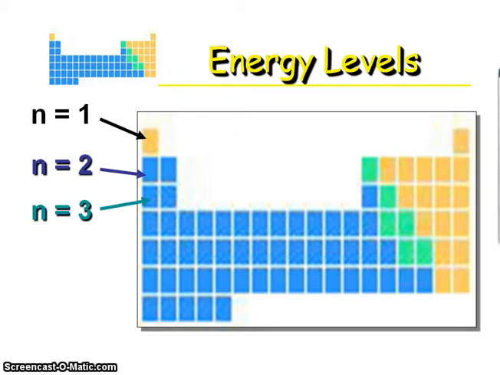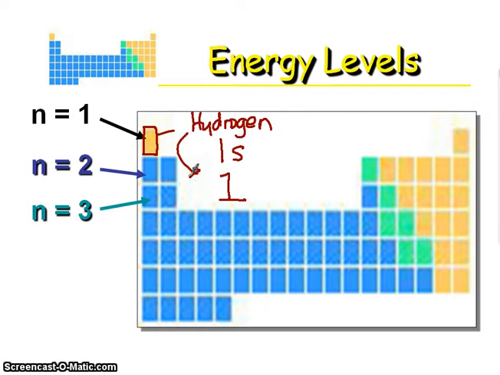Now, I'm not going to go beyond third floor right now, but notice our first floor, if you remember, only had a 1-bedroom apartment, an S. So let's say this is the apartment building for hydrogen. Hydrogen lives in a particular apartment building. It only has 1 electron. Where's that electron going to live? It's going to live in apartment 1S. So we would draw that as what we call the orbital diagram for hydrogen. A shorthand way of writing that is 1S1. That means there's an electron on the first floor, apartment S, and there's 1 electron living there.